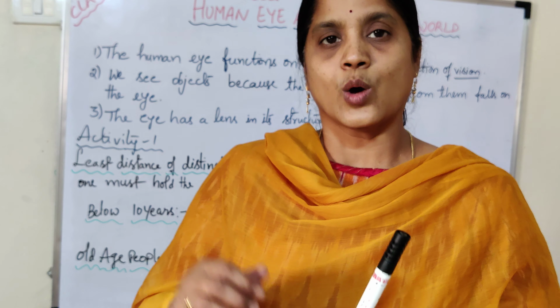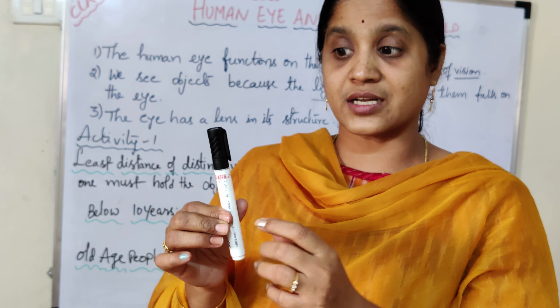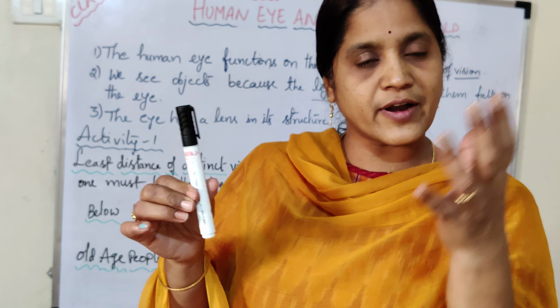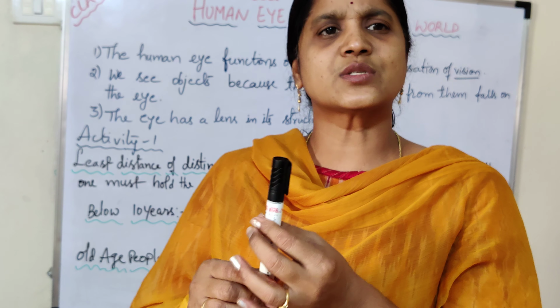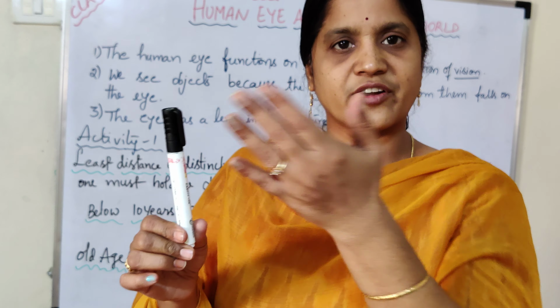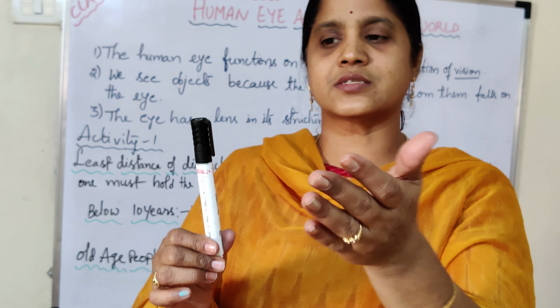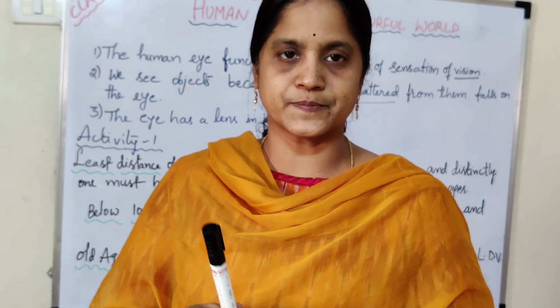So like that, when light from an external source falls on an object, the light reflects, or otherwise, simply we'll call it scatters. Scatters means light from the object goes in different, various directions. That we'll simply call scattering of light.